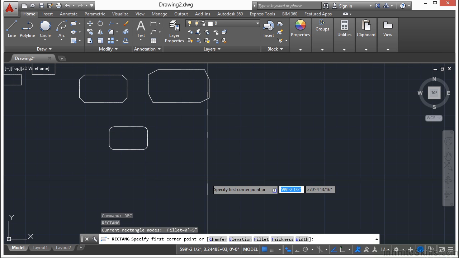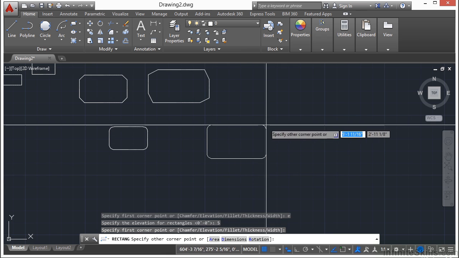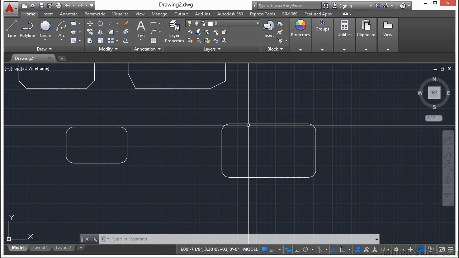Rectangles are simple polygons, but you can get pretty fancy when drawing with them. So we start the command again and look at the options, and you see that there is an elevation option. Well, that's for 3D work or for a thickness. So if I type in E for elevation, and I type in a value of 5, and then I draw my rectangle, I zoom in here, it looks exactly the same.